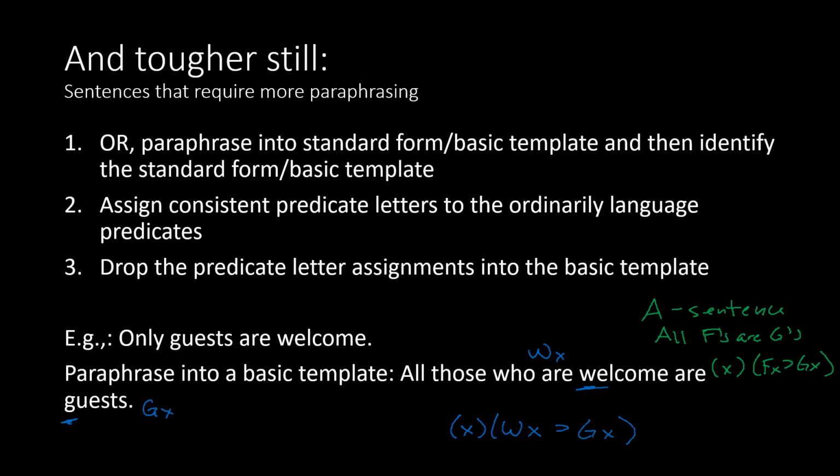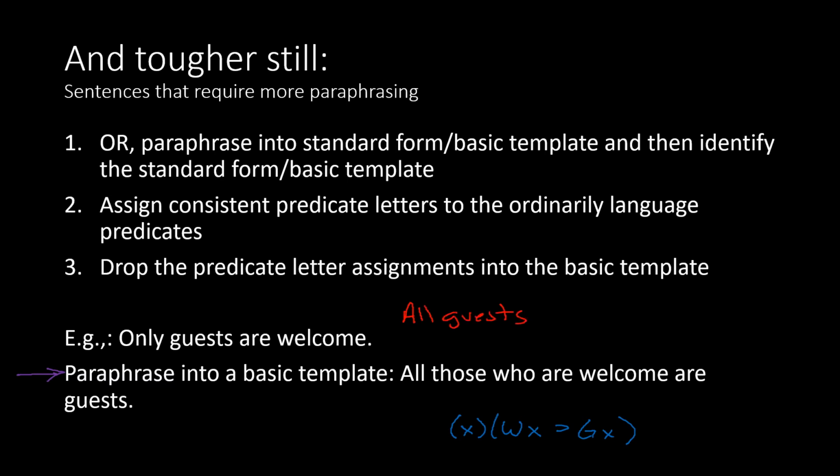Now, the hardest part of this translation was this paraphrase. Sometimes there will be a tendency to paraphrase only guests are welcome as all guests are welcome. That is a completely different sentence, not just in expression, but also in meaning. Incidentally, this one would get translated this way. But take as long as you need to see why only guests are welcome is the same as all those who are welcome are guests, and is not the same as all guests are welcome.